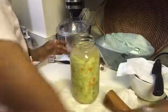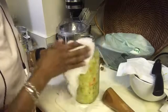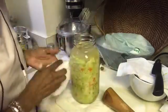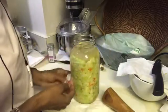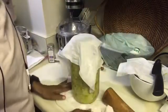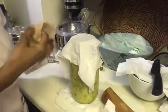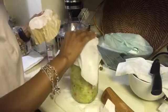Now, I'm going to take my paper towel and I'm just going to wipe the ring like this just to make sure that I've gotten everything off, that it doesn't have any cabbage on it. Now, I'm going to take this paper towel and I'm going to lay it on top for just a quick second because you know what I forgot? The next step. I hope you guys could hear me well in that last segment. My microphone was doing something weird again, you guys.